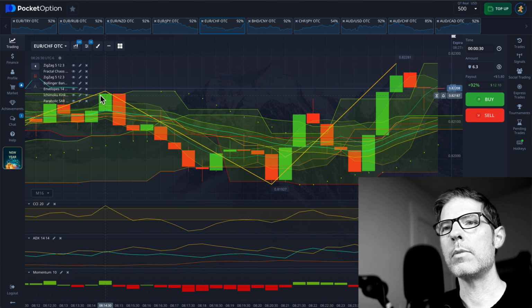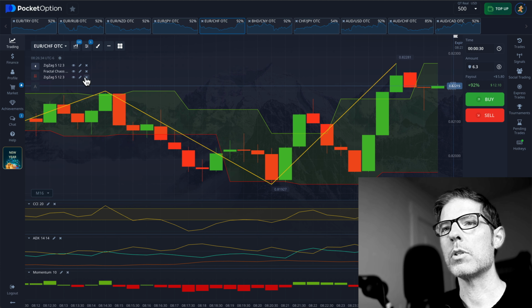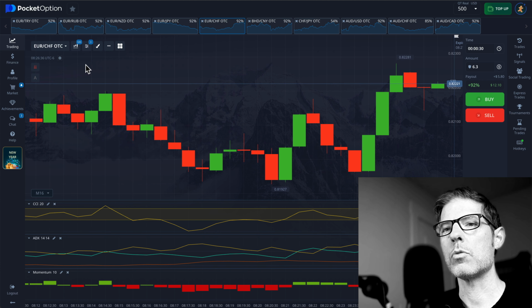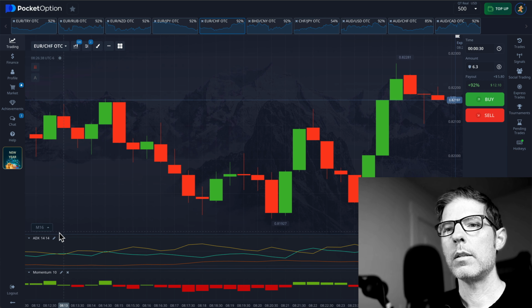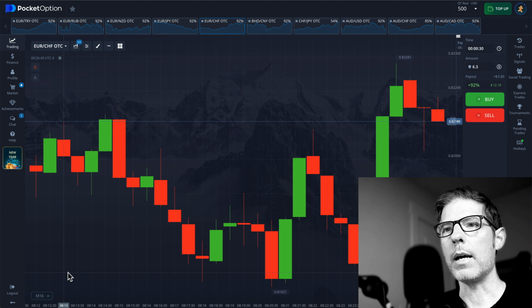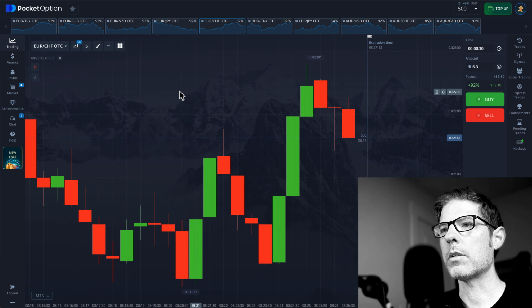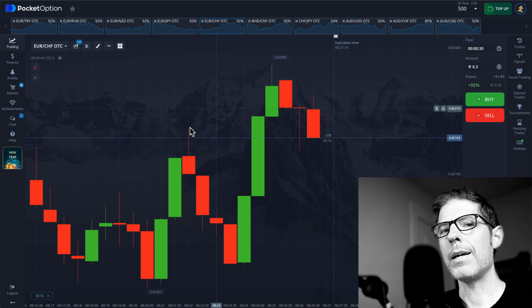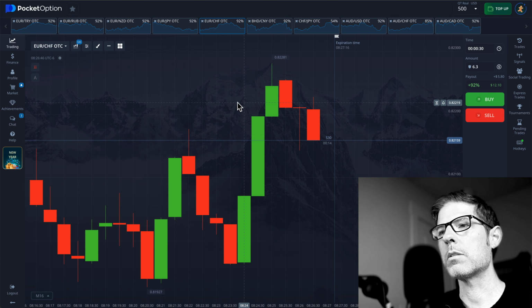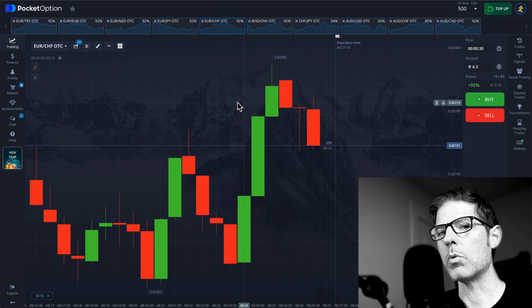Who needs indicators when you can be profitable without them inside of Pocket Option, just using regular naked charts? Let's go ahead and remove the indicators right now. Just remove everything off of your charts, because I'm going to be showing you a strategy today that requires none of that. You can just look at the price action, look at the candlesticks, and take your trades, but you must follow a very specific rule.